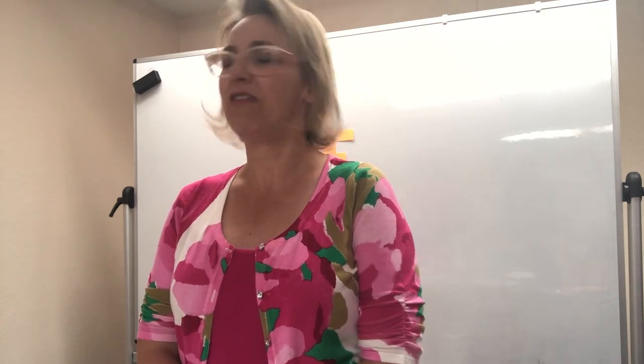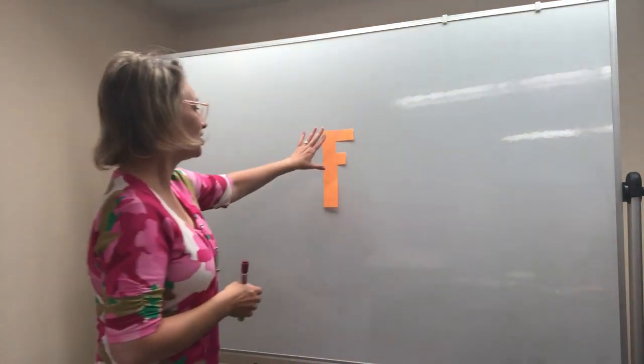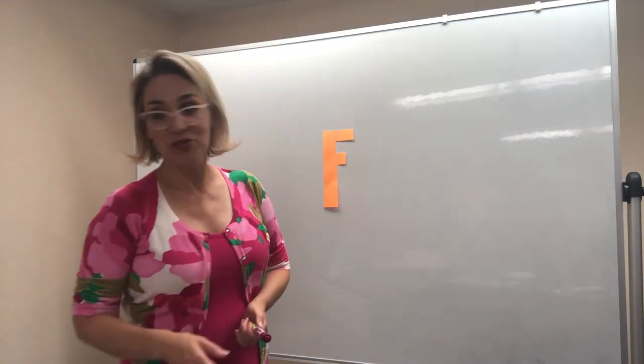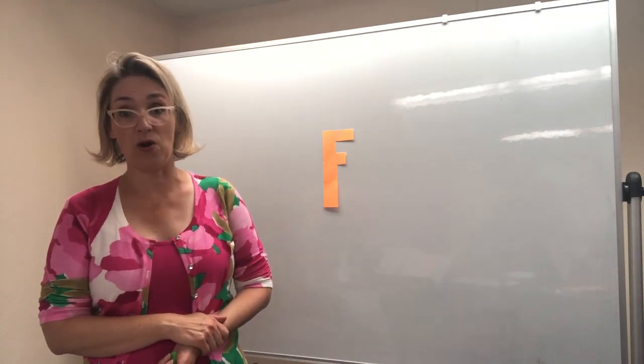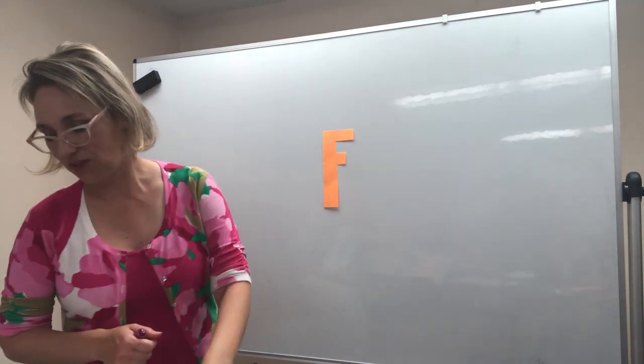Transformations. And you're probably thinking, what in the world is transformations with math? Well, just know that what we're looking at is geometric figures here and how they can transform from position to position. Just simply that. Pretty easy concept. Okay, now I made a figure of the letter F that I have put onto the whiteboard here, because that is what they use in the example. If you look on page 573, you're going to see the example that they gave, and they actually have it on graph paper. And we don't have graph paper on our whiteboard, so we're going to imagine that part, okay? But you can see that figure F on graph paper in your book on page 573.